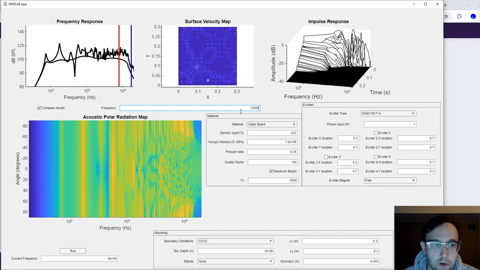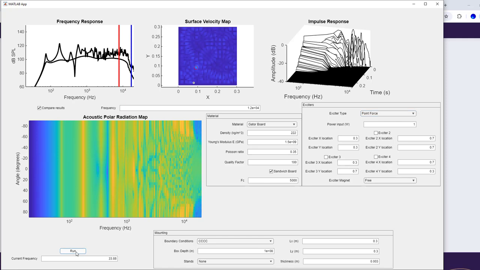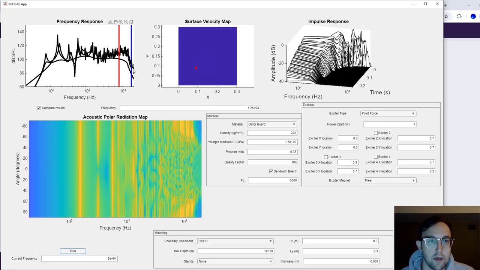Yeah, so that's the effect of Q. Now that I said it, I want to just compare that to the exact same thing, but using a point force exciter, where the resonant properties of the exciter don't limit the resonant properties of the modes themselves. So this is the last simulation that I'll do in this video. Yeah, there we go. So we can see that the peaks are now a lot sharper without the effect of the exciter in there, limiting them.